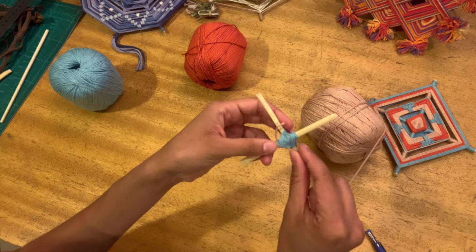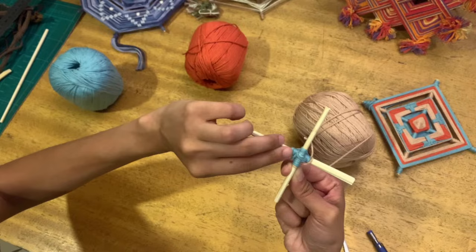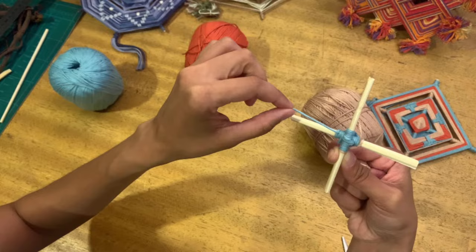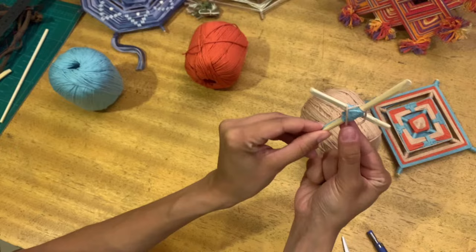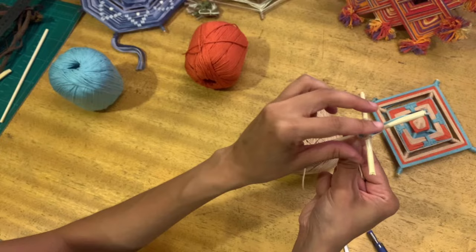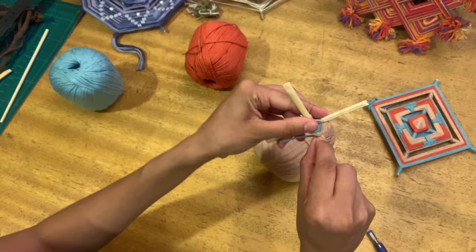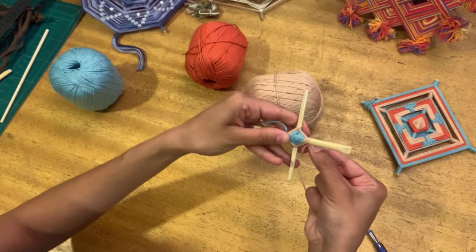I'm gonna go around the blue one. Since this is the stick, the side that I ended the blue, I'm gonna go around this little end so it can make it firmer. So for example, I'm gonna hold right here in the back, and then I'm gonna go around to make sure it's not gonna open once I'm done with the mandala. And here's where I started with the tan color. So I'm gonna do the same thing. I'm gonna hold in the back, and I'm gonna go around to wrap my new yarn. And I'm gonna do this a couple times, just because I wanna make a nice tan outline around the blue one. You see?